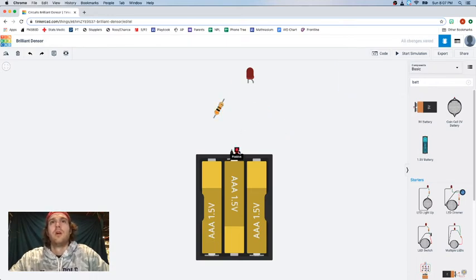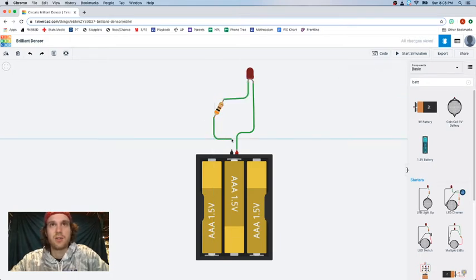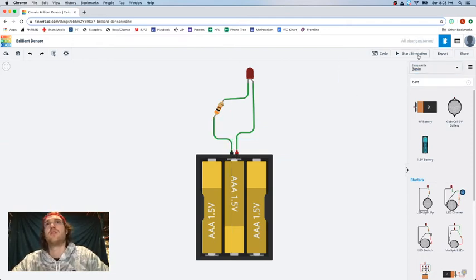Okay. So we start with the positive side. Positive, you can click, and you can actually make these look really pretty. You can have them take these nice, pretty turns. We're going to connect to the positive side of our LED. Okay, and then I'm going to come down here, maybe take a sharp right 90, connect to our resistor there, and we take some 90-degree turns to come down and complete our circuit. Let's go ahead and start the simulation.